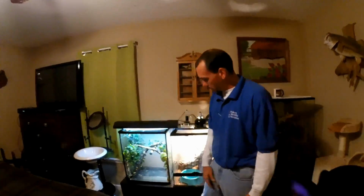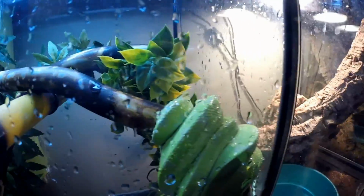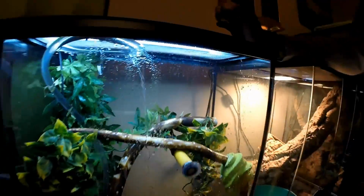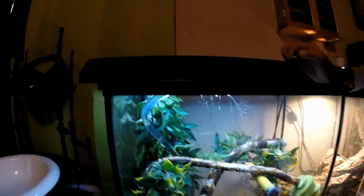I just got in for work. Was messing around with the green tree. We moved him, and you can get up here and take a look at him all balled up in his corner. We moved this guy from the reptile room about a month ago. You can see his head over there. Well, he's been in the reptile room for the last year since I built it. I have not had any shedding issues since he's been in there. That's why he's kind of in this current situation.